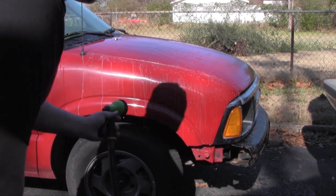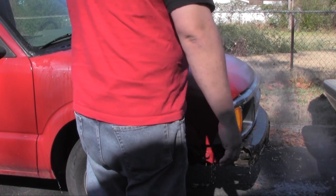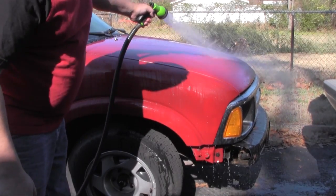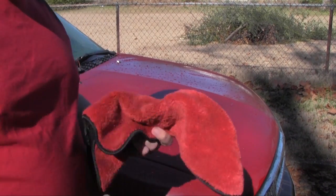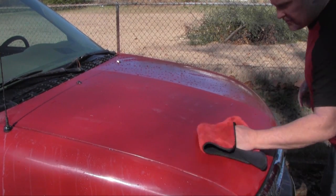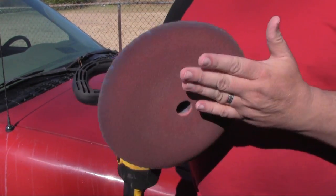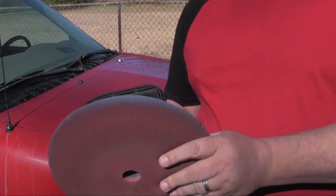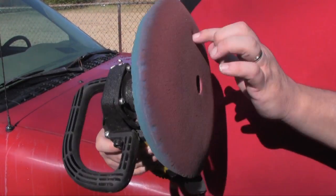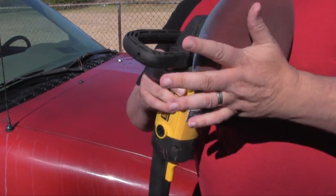Alright, so now we're going to wash it off. If you have a microfiber towel, you want to use that to wipe it down. You don't want to scratch the surface of the paint. Alright, so I got my finishing pad. I'm still using this one. You should replace these every time you use one, but this is off this truck, and so I'm not messing with anything. You slap that on there, make sure it's centered, because if it's not, there's going to be a lot of wobble. Also, make sure it's gripped good.